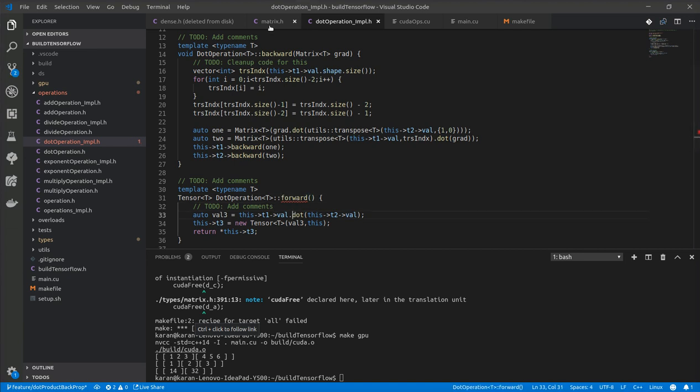I don't know why this error is coming, because the program does compile, and we have done a dot product right now.